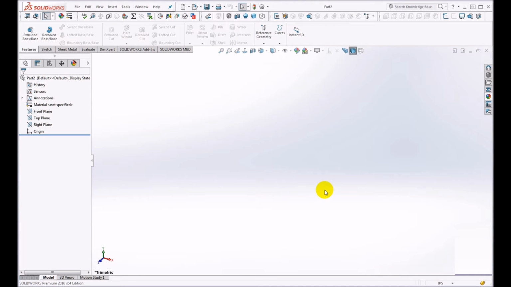We're going to create a solid, which means it's a sketch that becomes a solid through extruding. The exact term is Extruded Boss Base. When you click on that, in the upper left corner, the first thing it will ask is what plane you want the sketch to be drawn on. Once you accept and finish the sketch, it will then ask you about the extrusion itself, assuming that you've properly drawn a closed area.